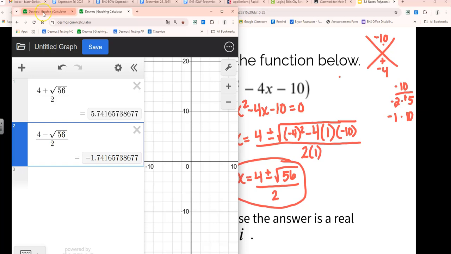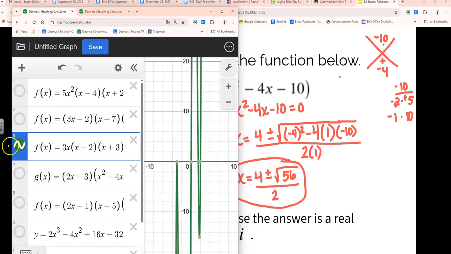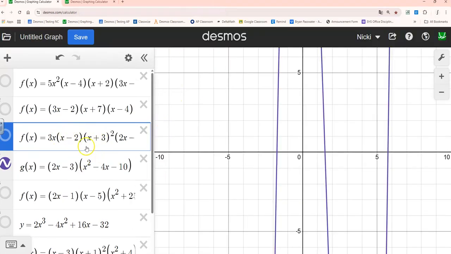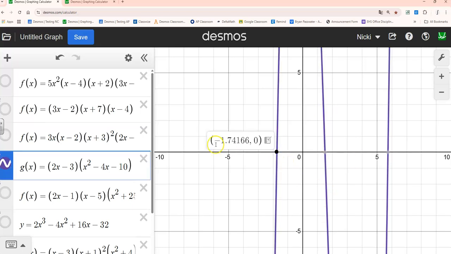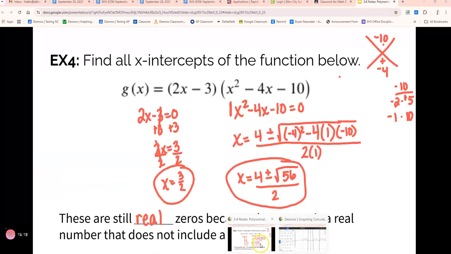You can graph and find these as well. So right here I have that function graphed here, I believe. Oh no, yeah, right there. And so if I click right here, you can see I've got negative 1.741, I've got 1.5, and I've got 5.741. These are the decimals that go with that exact value there, and then 1.5 is 3/2 for that. So you can still use the graph. It's just going to give you the decimal version, whereas if it's multiple choice, that decimal may not be what they're looking for.